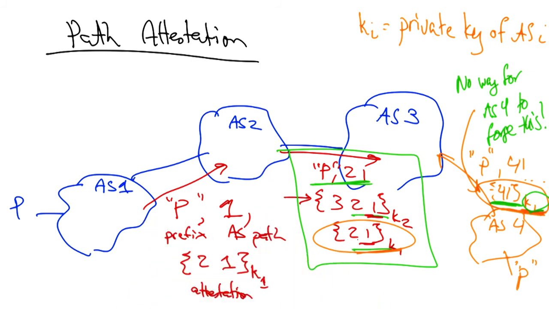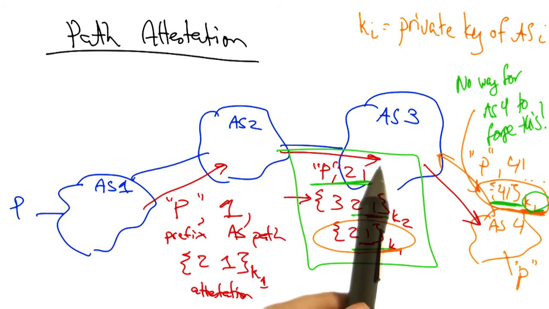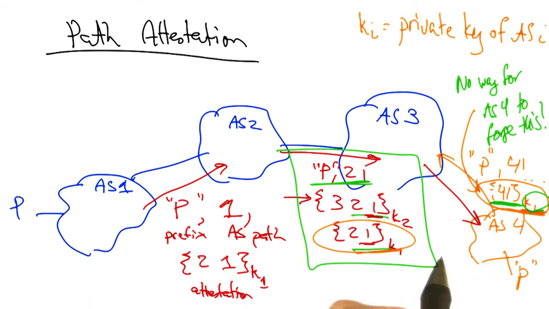This particular mode of signing not only prevents the type of hijacking that we explored, but it also prevents path shortening attacks. For example, when AS4 receives the legitimate route to prefix P through the path 3 2 1, it would be impossible for the AS to shorten that advertisement to say 3 1, because it would somehow have to generate a path attestation for 3 1 signed by its own secret key. However, if it did that, the receiving AS would look for another path attestation with just 3 1 signed by AS3. Yet, such a path attestation would not actually exist.